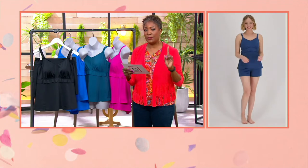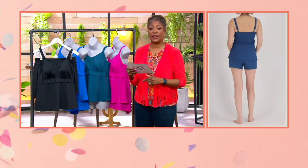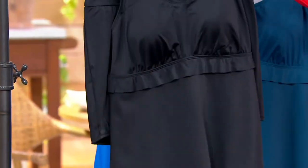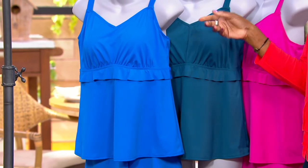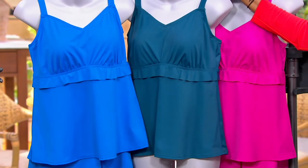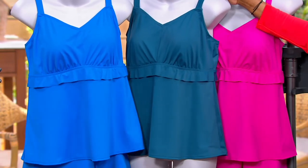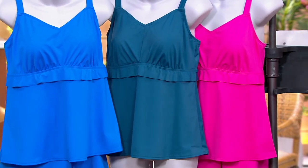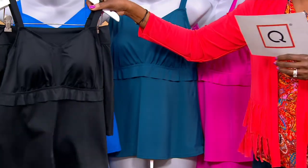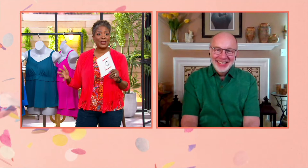Pick up the black — we had about 1,000 to start and 350 remaining. Beautiful sapphire has 600 remaining. Peacock we have 250, and berry fuchsia only 250. They're machine wash and hand wash, great to travel with. For anyone who does a lot of vacationing, take a couple of swimsuits you can mix and match and you'll have different combinations every day — it looks like you have a different bathing suit on every single day.